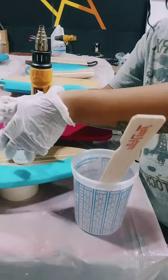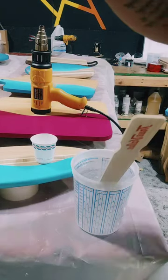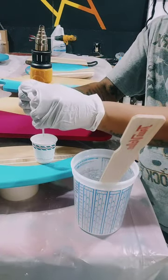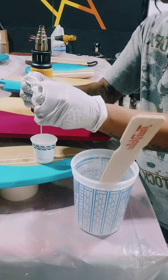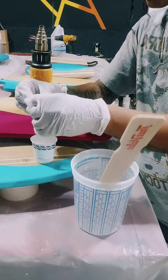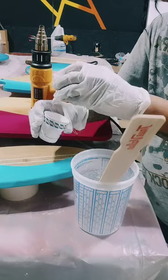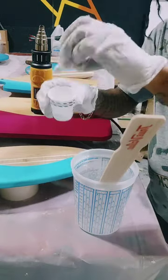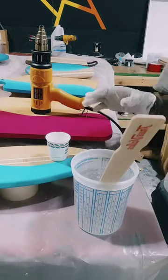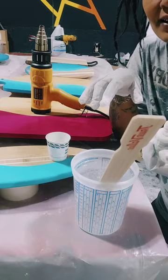It's for waves, and it creates cells and stuff in the waves, which so does the other one. But this one, I've been liking lately. So if you're starting to do waves in resin, I highly suggest my video called Battle of the Cells.